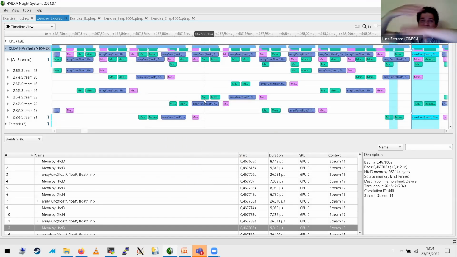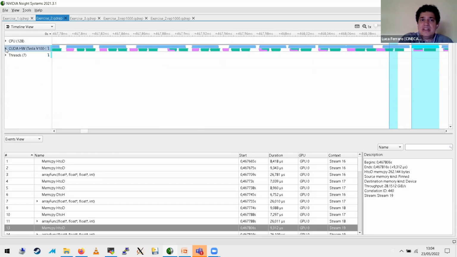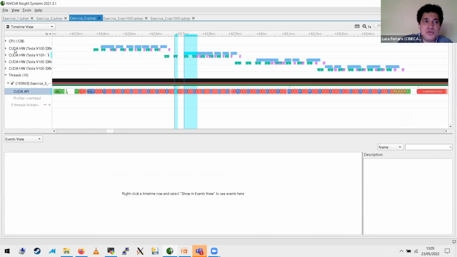And they are interleaved between all the streams in the order that the device scheduler chooses to be the best for the runtime. But it ends up with this operation. If you see the exercise 3 with multi-GPU, you will see that there are several GPUs now, 1, 2, 3, 4, and all of this is used with the streaming.